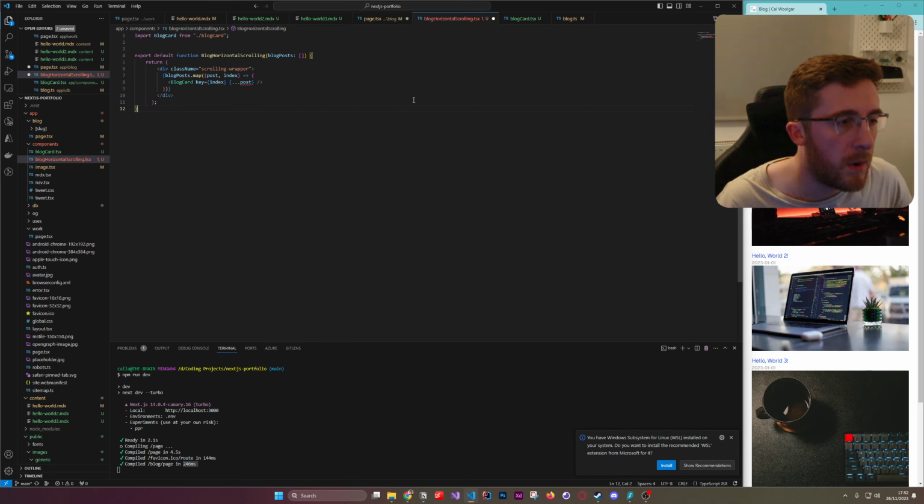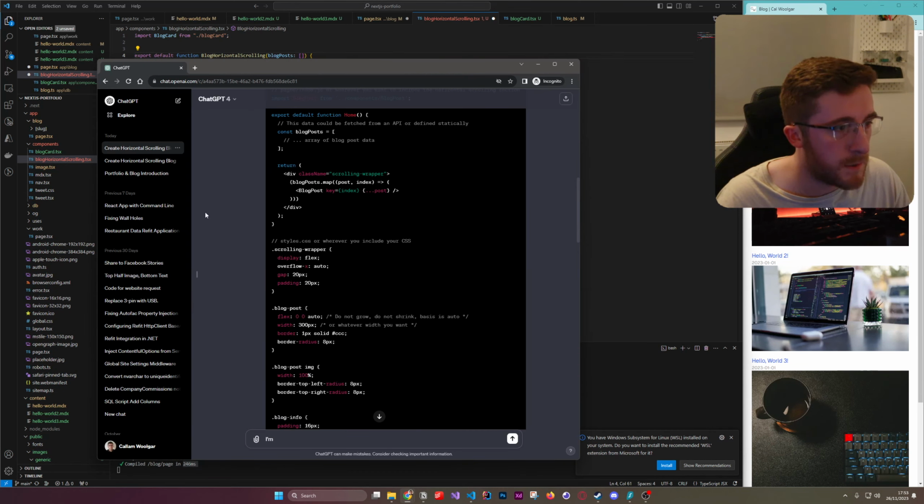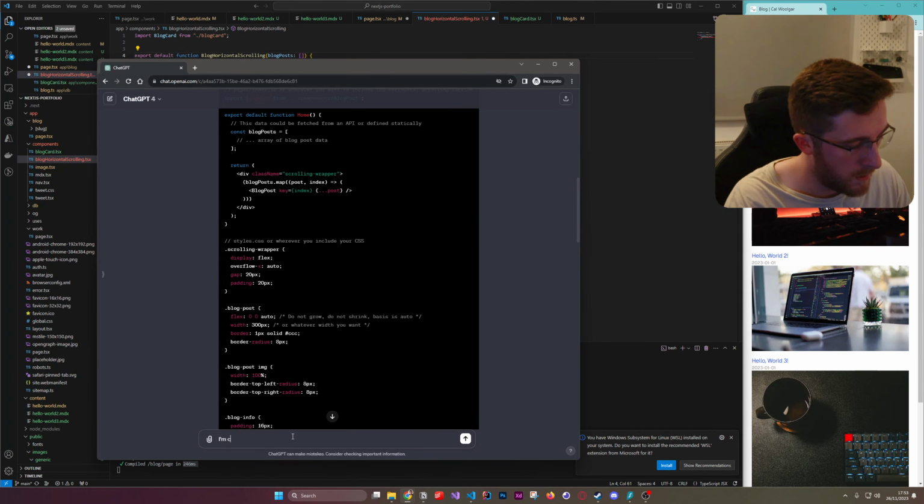Okay, so now what I need to do is, this is going to be an array of, okay, in TypeScript, let me show you ChatGPT. I'm creating a separate component for the scrolling wrapper.